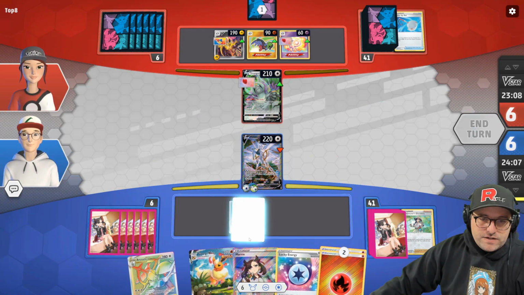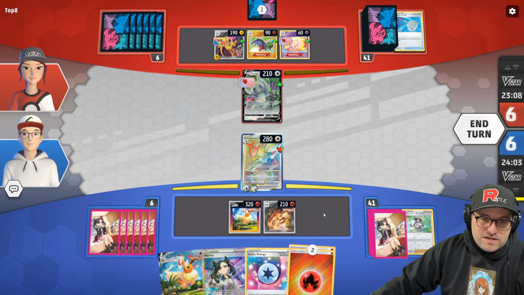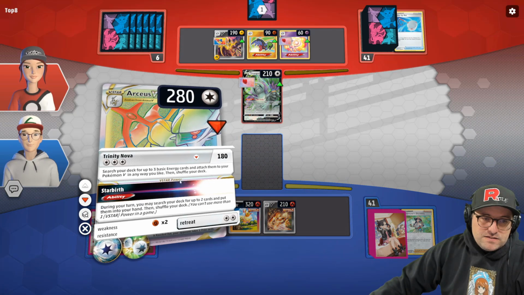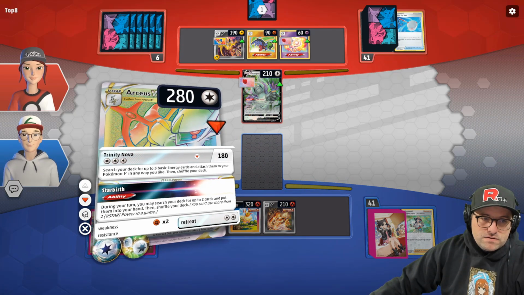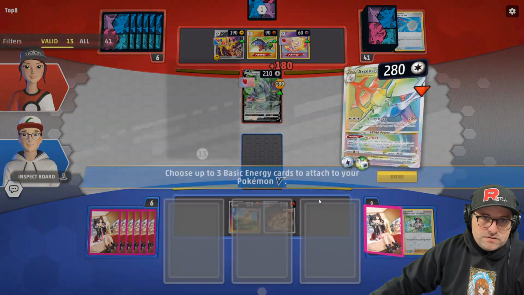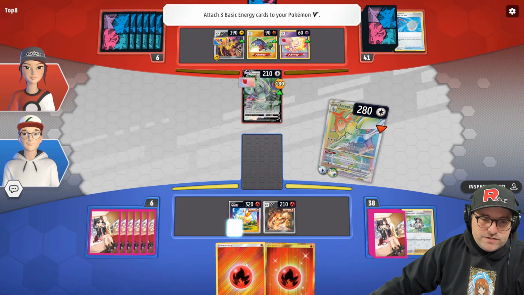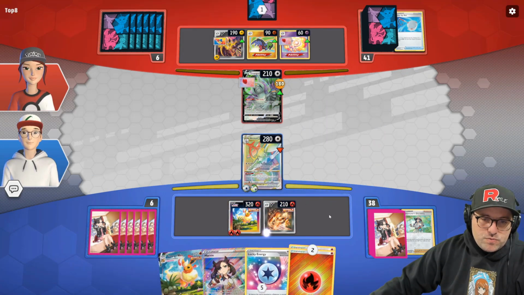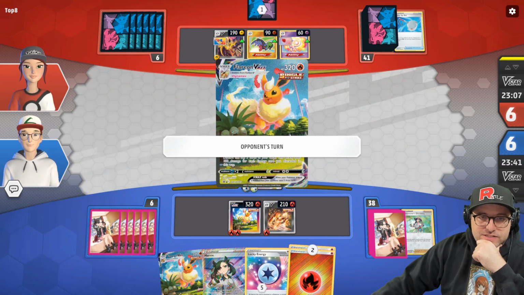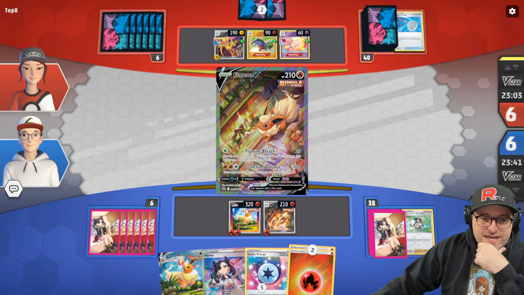So we put the Flareon on the bench. The Arceus VSTAR, maybe we hold that ability because we don't really need it. Okay. We're going to Trinity Nova. Nice. We're going to Fire Energy, and we're going to put 1 on this boy here. We're most definitely going to have an energy to attach to this other Flareon, so it's nice to start getting the other one set up just in case this gets pulled into the active.